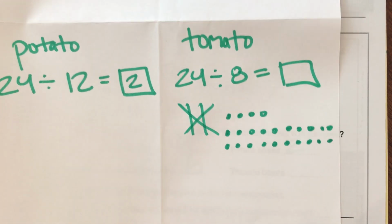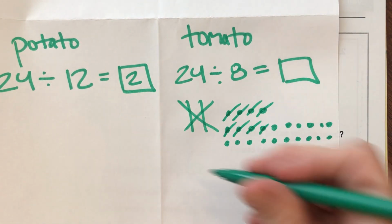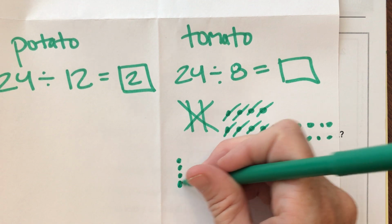1, 2, 3, 4, 5, 6, 7, 8, 9, 10. Okay, and let's make groups of 8. So I counted out 8, and I can make one group of 8.